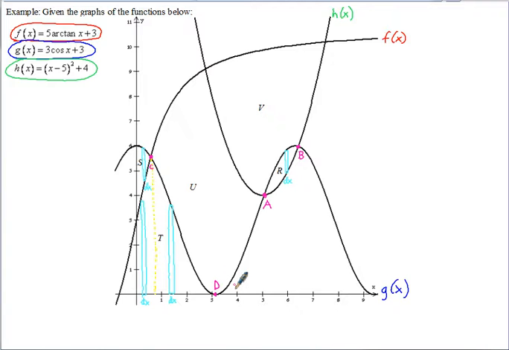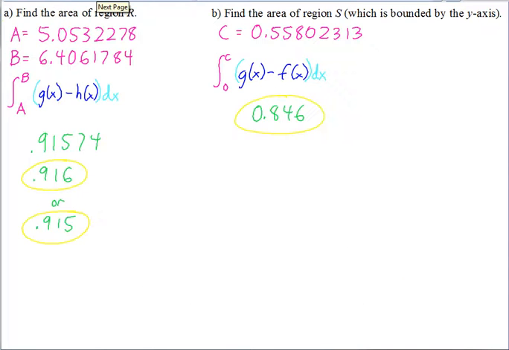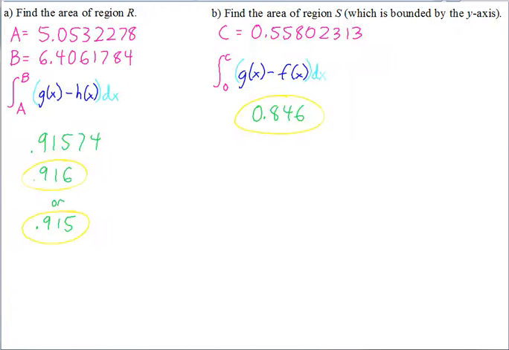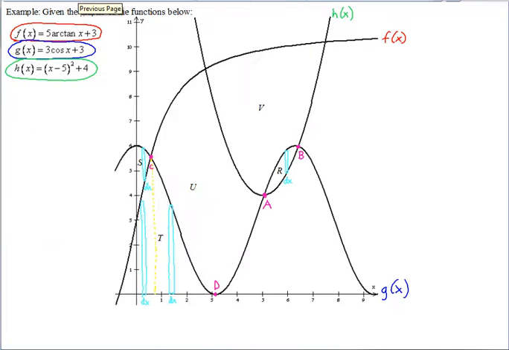We also need to know what that D is right there. Let's see how we set this up. We already know what C is. Find D. The first integral would start at 0 and stop at C. On this one, it would just be f of x, the one on top, minus the one on the bottom, which is just the line y equals 0. So it's like f of x minus 0, which is just f of x.